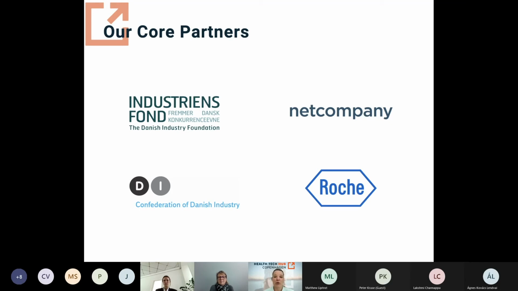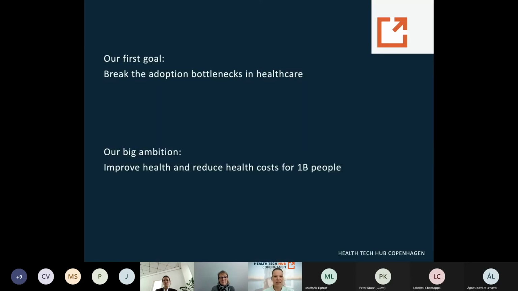On top of our core and commercial partners, we'd like to thank our technology partners, anything from Google and Amazon and Microsoft to HubSpot and ContractBook. And we're also supported by international initiatives such as Healthtech Nordic and the Trade Council by the Ministry of Foreign Affairs in Denmark, and other important ecosystem partners such as Bioinnovation Institute and IT Health. Like I said, you're the reason why we're here.